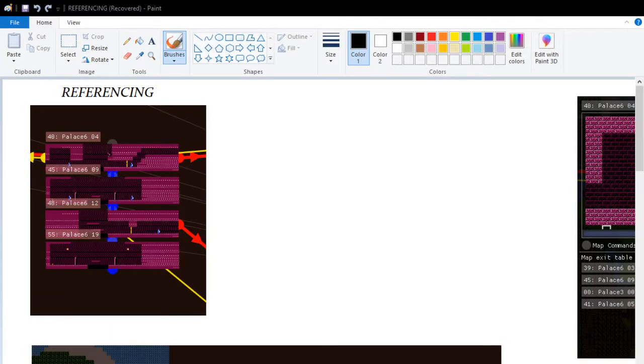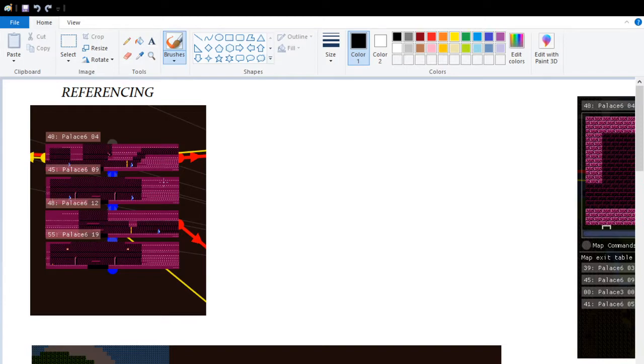What I did, and I think this is a tool that is really helpful for new people, is what I classify as referencing. When I wanted to do warps, I didn't know the first thing about how to create a warp. You may understand this little piece of image here is from Palace 6, the big warp area in Palace 6. That's what I used as a way to figure out how they did the warp in Zelda 2, so I could put it in other places.